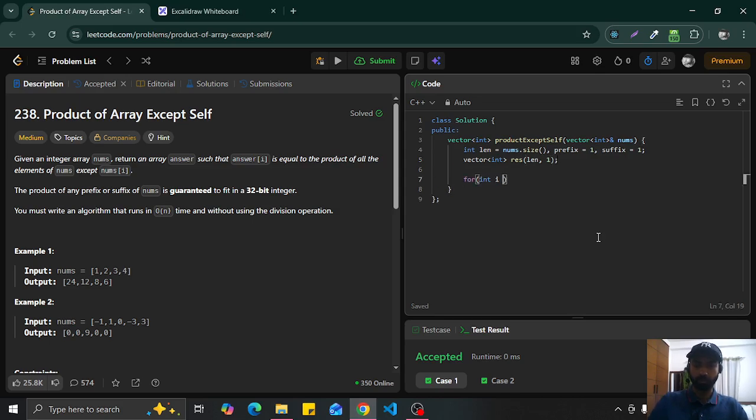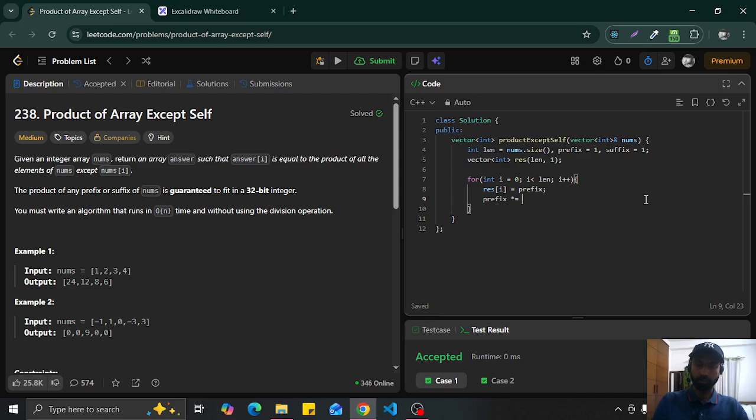For int i equals 0, i less than len, i plus plus. Okay, so what we have to do is that res of i is going to be prefix, which is 1, so the first value is going to be 1, and we will update the prefix every time the loop runs.